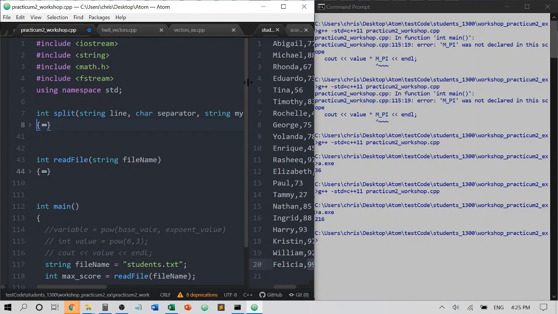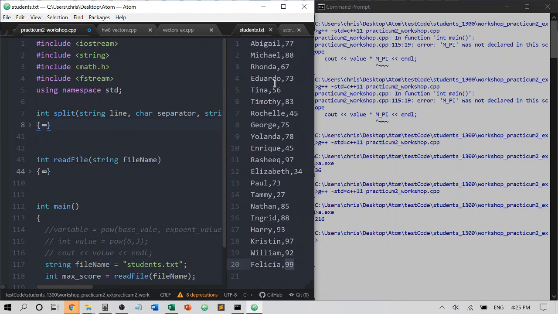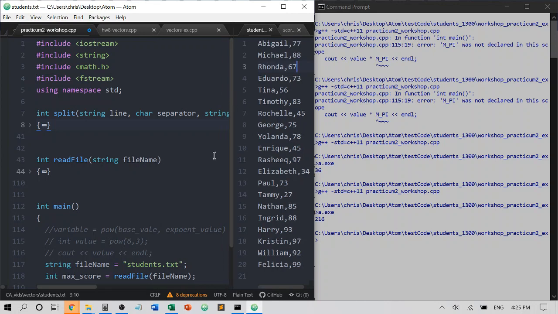So let's think about the data that I have coming in from my text file. If I have this txt file called students.txt, I've got a bunch of names and there's scores from, say, a test. And I want to figure out which score was the highest in this file. Then what I can do is I can parse through this information and keep track of the values and then figure out which one of those is the highest value.